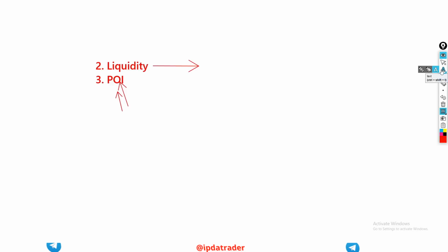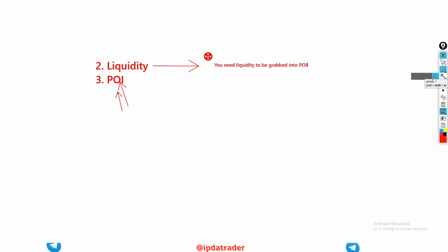But let me give you the rule within liquidity for this specific strategy. The rule is the following: you need liquidity to be grabbed into POI, right? You need some sort of liquidity. Any liquidity type is valid. As I said, there's two different types of liquidity. There's hidden and visible. You can go back to that video for that information, but any type of liquidity is valid, right, for this rule to be fulfilled. So anytime you have liquidity into your POI, your liquidity rule is fulfilled.